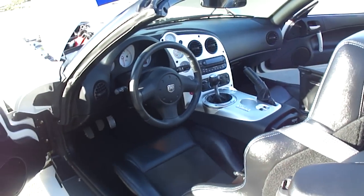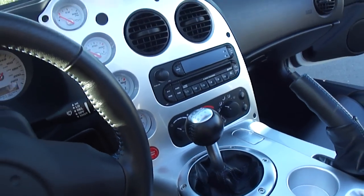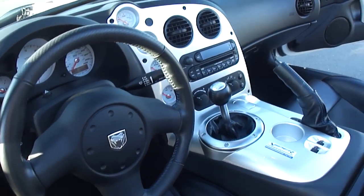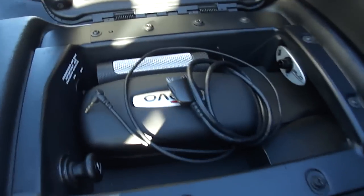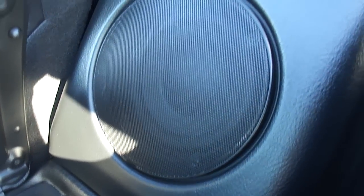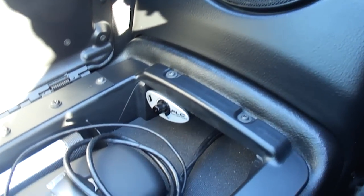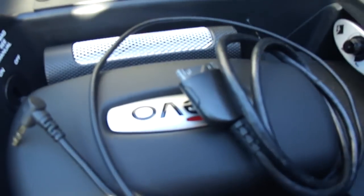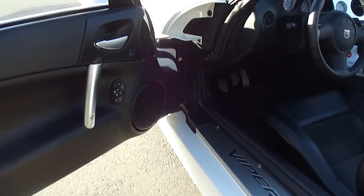As far as the stereo goes, wanted to keep it very simple — keep the stock deck, keep everything stock, clean and simple looking on this car. It's just a cruiser, it's not a race car, but you could use it for racing. There's your subwoofer adjuster knob, just a stock subwoofer. There isn't much you can do for the interior space — very limited room — but I was able to have the stereo shop put an amp on it and the iPod hookup. Got Audison speakers in the front and Infinity speakers in the rear.